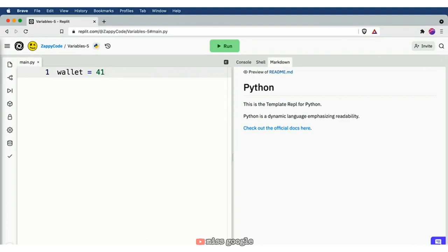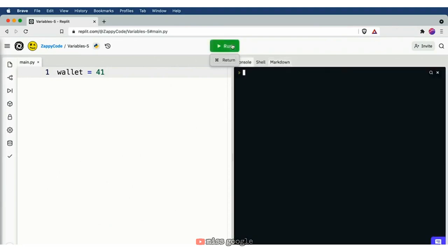And now that we have this code, you're saying, great, let's go ahead and run this and see what it looks like. So hit this run button here, and you'll notice on the console, nothing shows up. The reason for this is that in Python, even if you create a variable and put some information in it, you will not see any of that information on the console until you print to the console. Now, I know the word print typically means that you're going to put some ink on some paper, but in the programming world, and specifically with Python, whenever you print something, you're just getting some information to show up on the console.